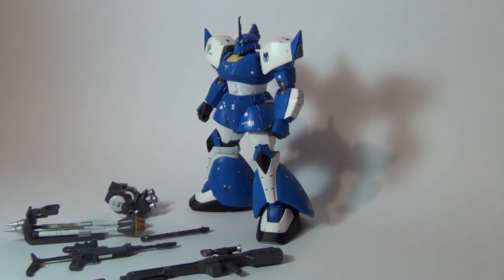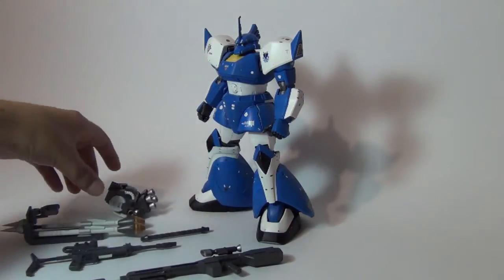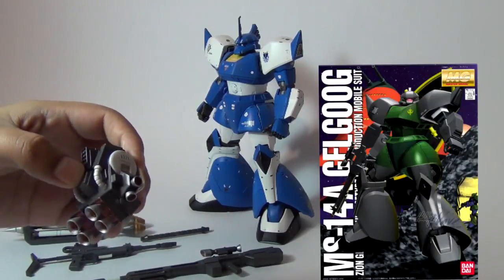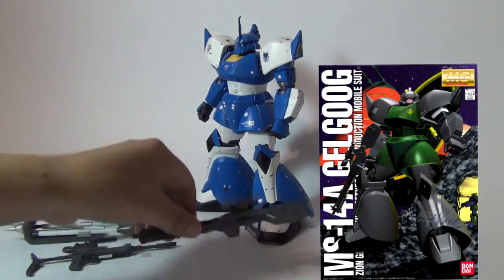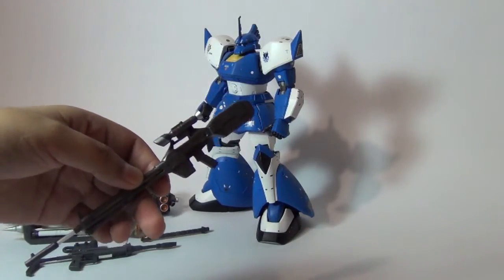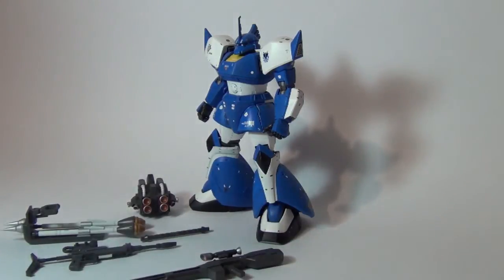Since this is a custom kit, I used parts from another kit — especially from the Johnny Rider MS14 Vehicle Volcano, that's the 1.0 version, and from that kit I got especially the backpack. This backpack is only provided with that kit and with another MasterCrate Gelgook 1.0 green version, which I believe is the Gelgook Mass Production Type, where you also get the sniper rifle or machine gun. If you read the specifications for this rifle, it works as both: one function is a sniper rifle and another is a machine gun.